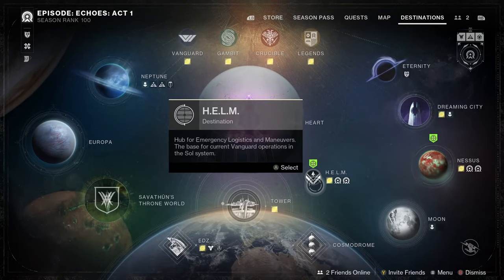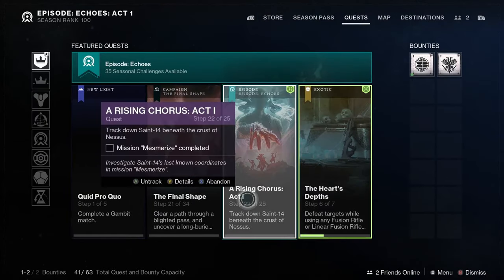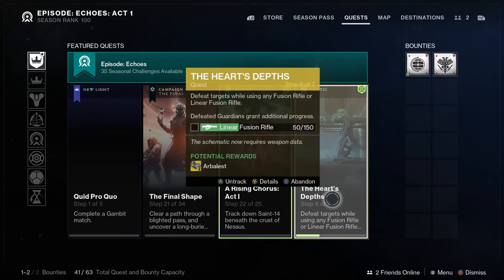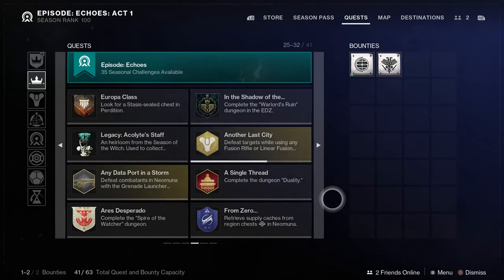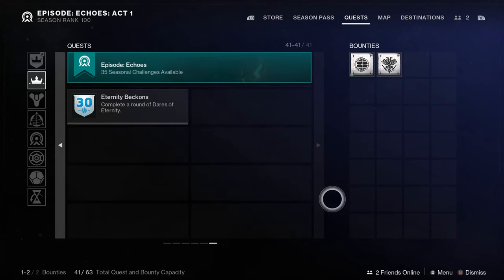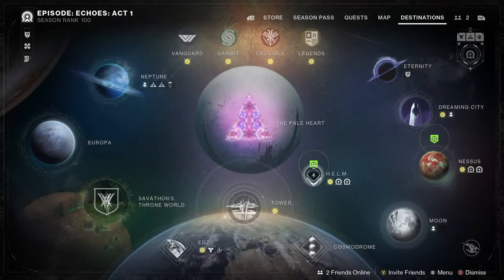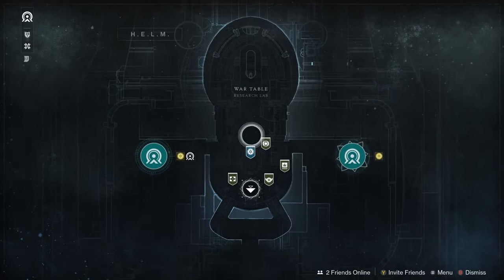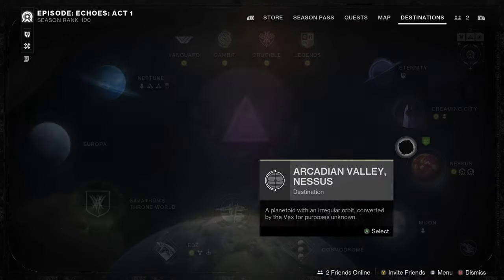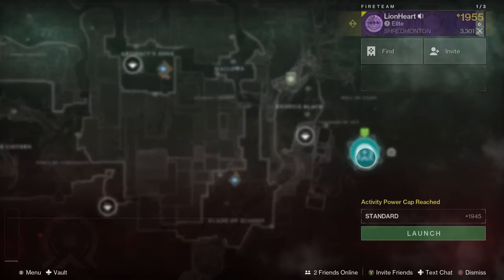So for that, I gotta track down Saint-14 beneath the crust of Nessus. That's for using fusion rifles and linear fusion rifles. What do I have marked that's gonna send me to... Oh well. Anyways, I'm a little confused on why I'm supposed to be going to the Helm, because nothing's even flashing at me, so whatever. Anyways, we'll go to Nessus, and I gotta go to the mission Mesmerize.